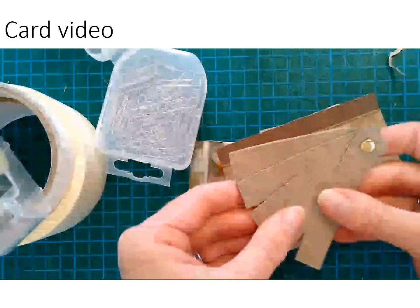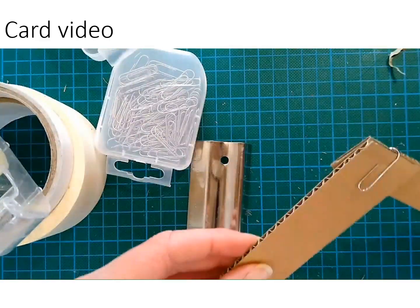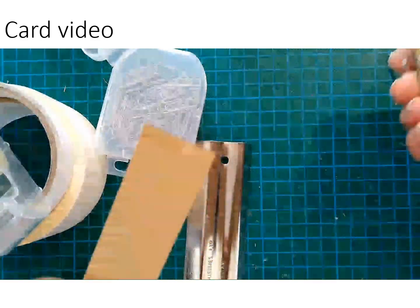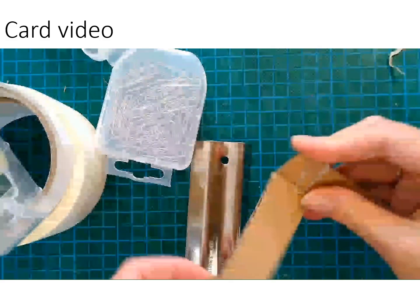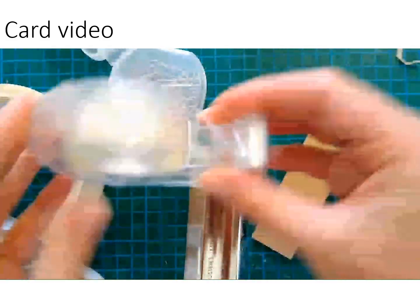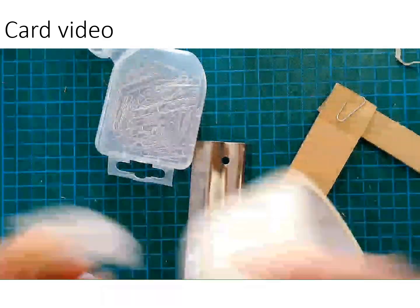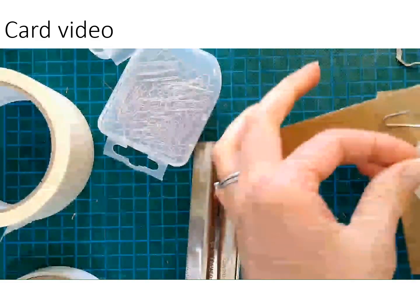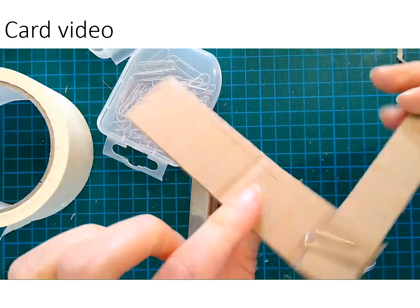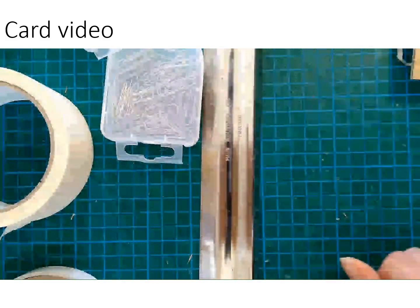Obviously, you need to be looking at your ideas to see what you might be able to do, and so on. And then just very quickly, you can obviously attach things with paper clips. Okay, very simply, just like that. Pop it back in. The other thing to bear in mind is you can be quite rough with just sellotape and sticking together, or little bits of masking tape are useful because they stick on anything, obviously. And they don't rip when you pull them apart either. Okay, so just a few techniques that I hope will help with your next challenge. Okay.